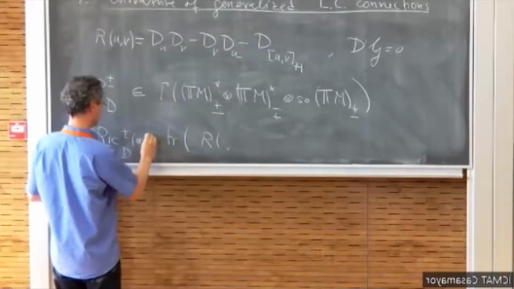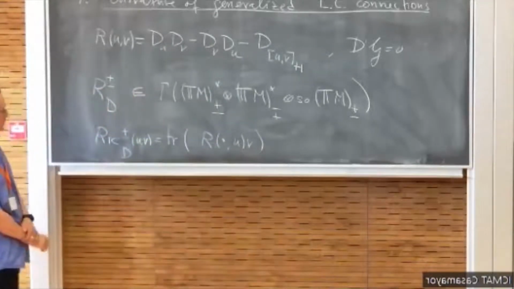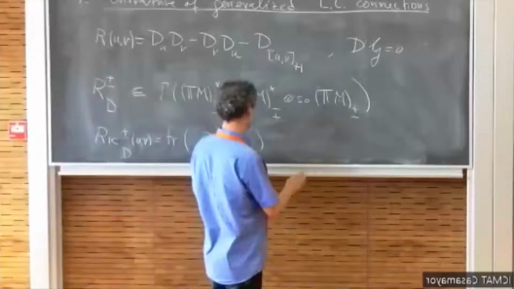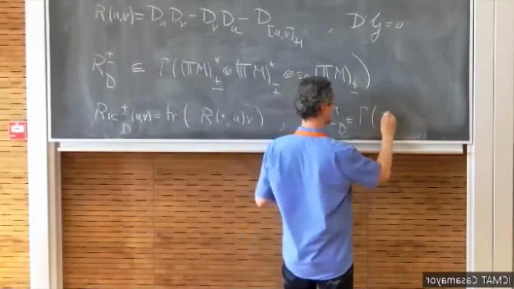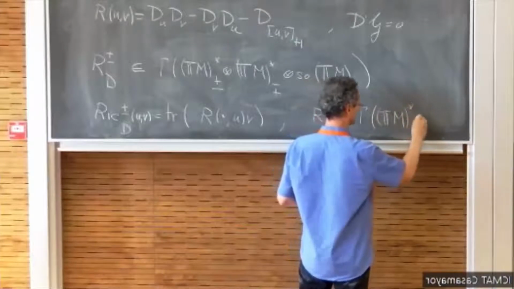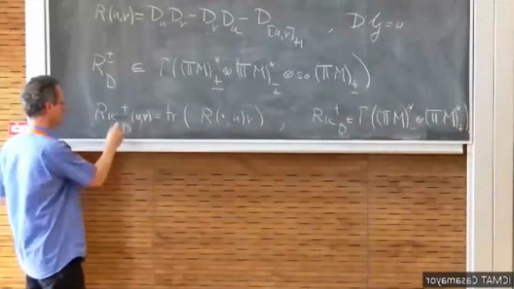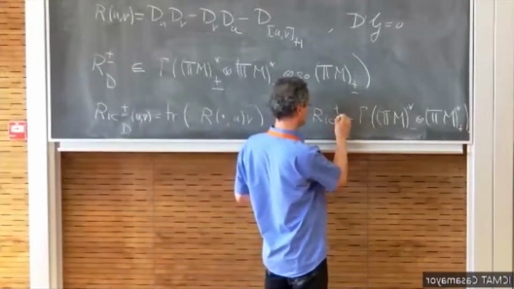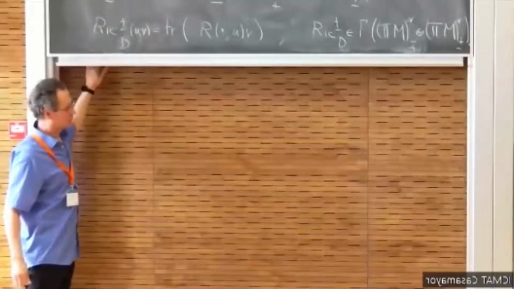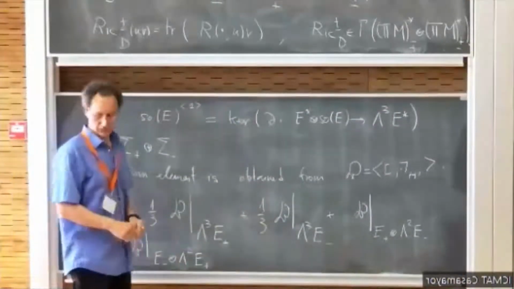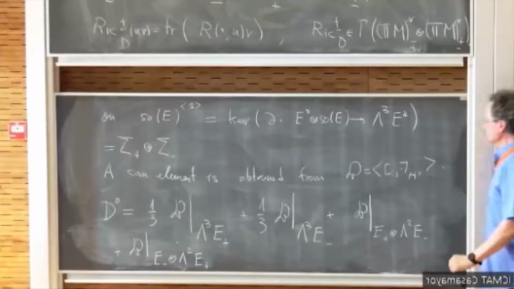So if we evaluate this on U, V, for instance, let us do this for plus, you can take the trace of this operator, and this is a Ricci-like curvature tensor. So this Ricci plus will be then in T minus star tensor T plus star, and similarly, you can use minus. Of course, you have to take care which arguments you put there. And so these are the curvature tensors which we want to consider. This Ricci tensor. But still, the question is in the air whether this depends on the choice of the generalized connection. And in fact, it does.